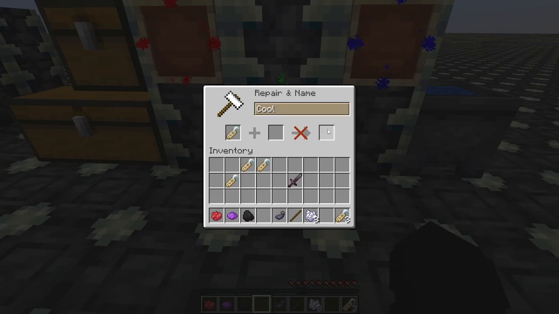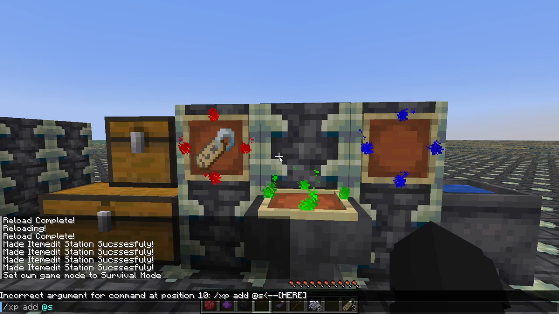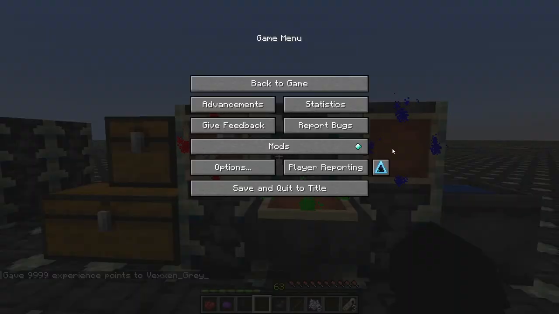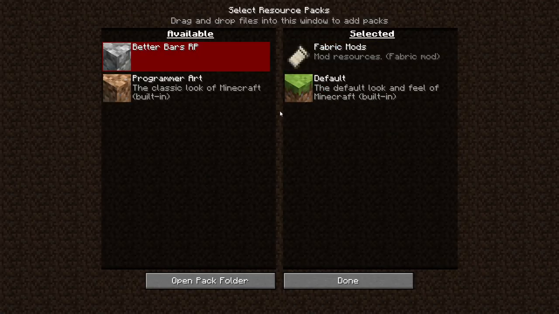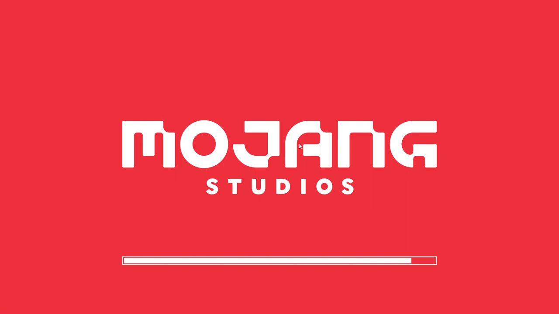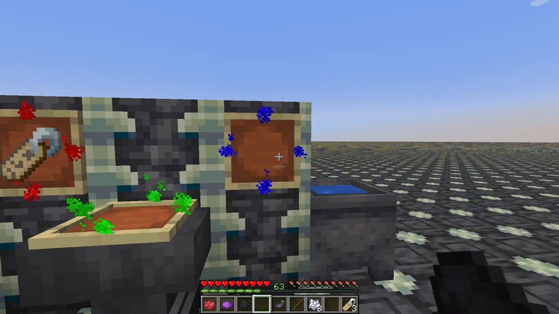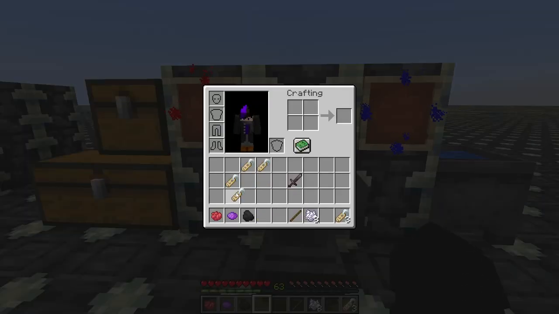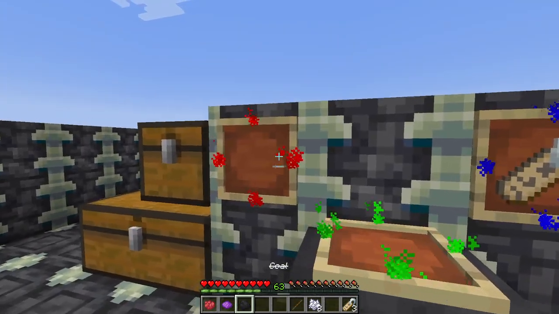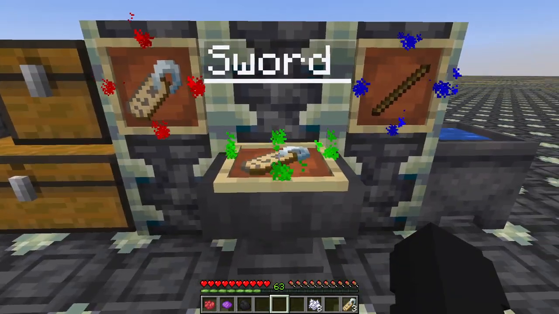And now, if I put this in the anvil, it will entirely ruin it. So make sure not to do that. Okay, where was I? So now it's cool. Let's make it bold. Now we got cool all done. Now let's do sword. Sword we'll make underlined. Wrong way round again. Underlined.